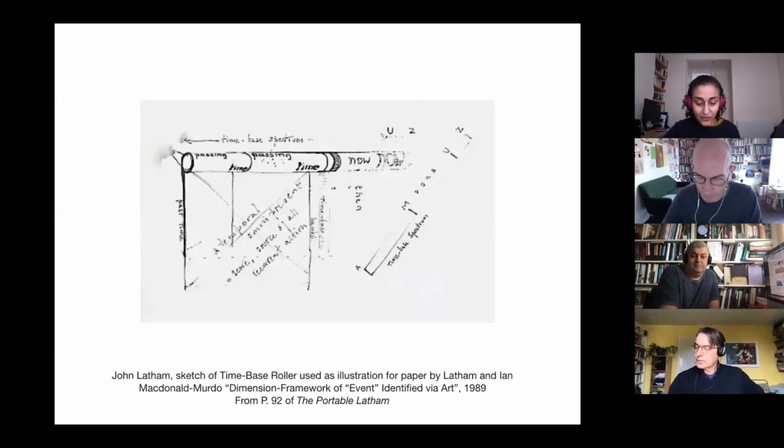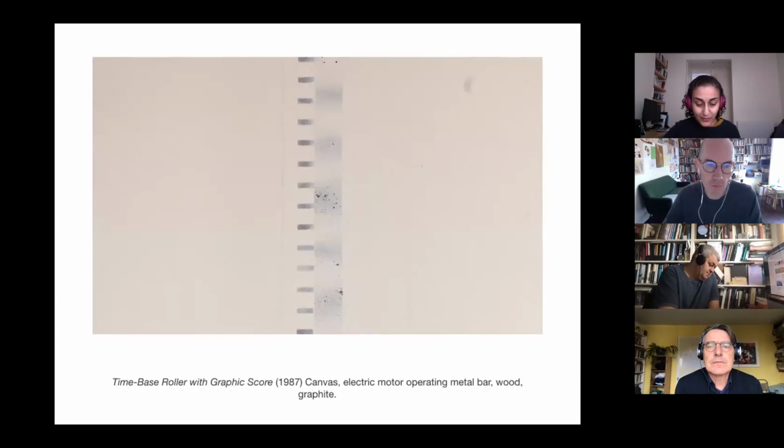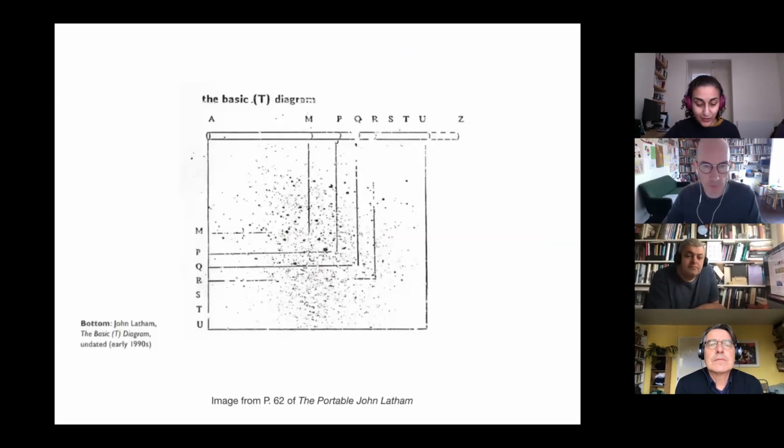The time-based roller is a kinetic artwork. It's composed of a long canvas rolled around a barrel that rotates when a switch is pressed and unwinds until the canvas is fully extended. The entire canvas is a timeline of the universe, with the black markings in the middle representing events happening while time passes. There are regular notches and also a strip of spray paint splashes. These spray marks call to mind Latham's 1-second drawings, which represent least events.